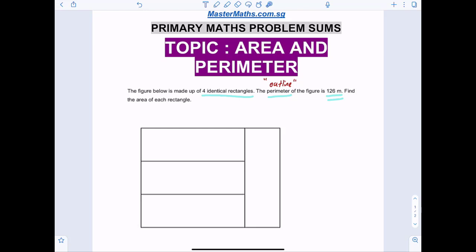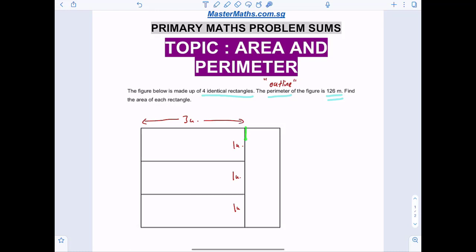Now, to do this question, you must first understand that they are all the same, which means their width, the breadth, is all the same. So if, for example, we put 1 unit here at the bottom, in the middle here will be 1 unit, right at the bottom will be 1 unit as well. Which tells us that 1, 2, 3 breadths is the same as 1 length of the rectangle. Alright, so the length of the rectangle, we can replace it with 3 units.